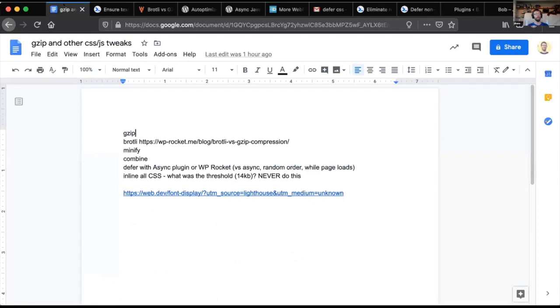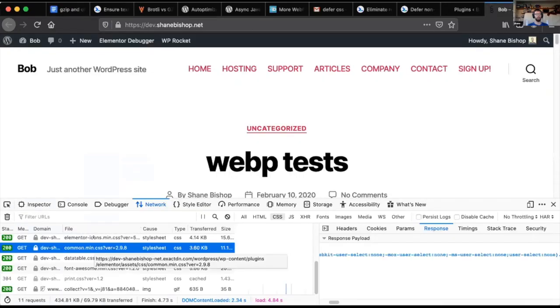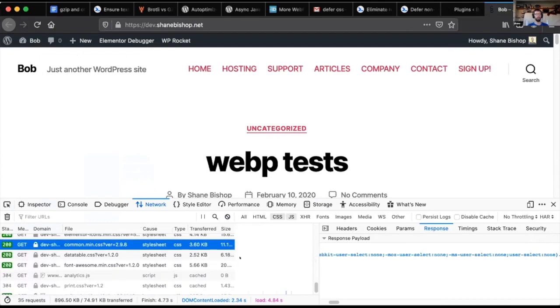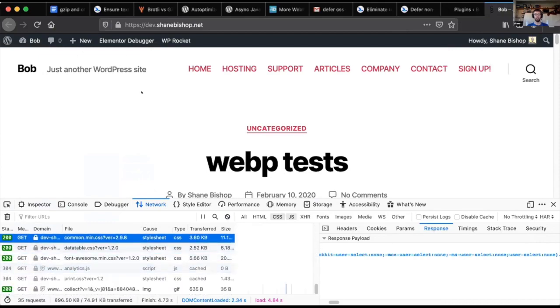So minify. Combine JavaScript and CSS. So this is taking, like we saw over here, we've got all these different CSS files, and with JavaScript, we've got all these different JavaScript files. So there's a lot of scripts, a lot of CSS files that can be coming in here. This site has 35, and it's just running the stock 2020 WordPress theme. So that's kind of crazy, and a couple plugins. So combining will put those all together, take all your CSS, put it into one file, take all your JavaScript, put it into one file. And that was awesome like 5, 10 years ago.